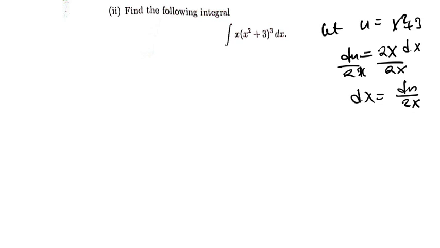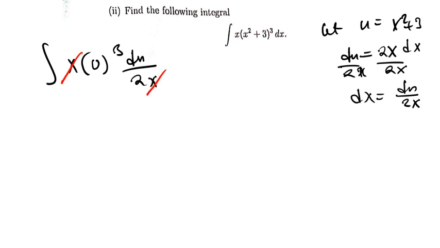Now you can clearly see that the way this question is, x times the brackets, just put u raised to the power 3, because we have replaced what is inside the brackets with u raised to the power 3. What is dx? dx is going to be replaced by du divided by 2x. Our goal, that's why it is integration by u substitution, is to find a way to cancel the other x. So this x is going to go. That would mean we have now remained with u to the power 3 divided by 2 du.